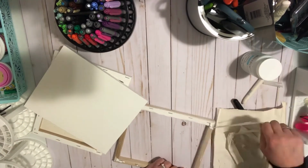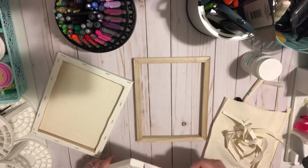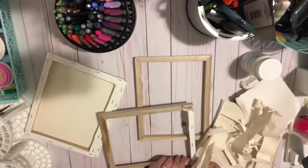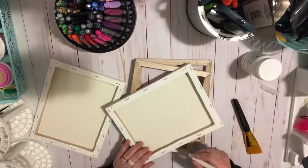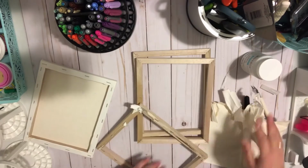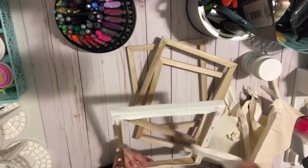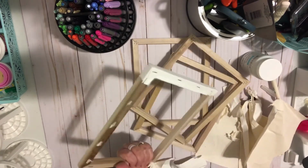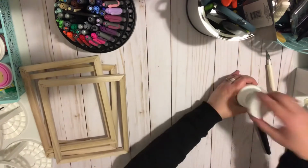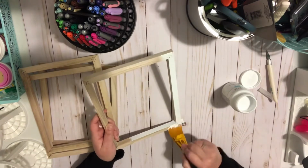It's not important to remove the staples really, because we're not going to be seeing the staples, because that's going to be the back of our projects. So this is just showing you how I do each one. It's easy to do it with a craft knife and pull off the canvas. Then once we do this, we don't need to remove the staples, like I said, because that's going to be the back. Normally we would sand this down, but we're not going to need to sand it down because the wood was pretty ready to be painted.